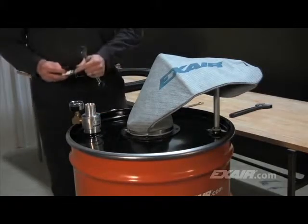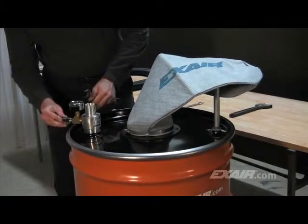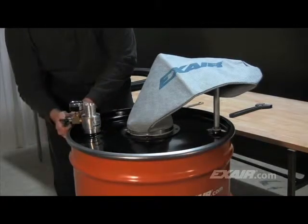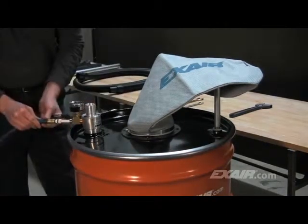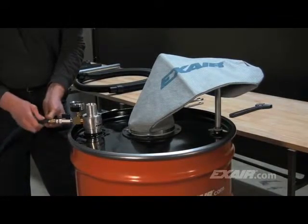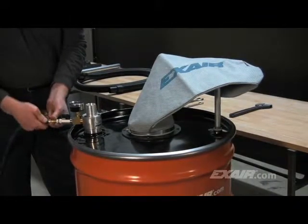The chip vac works best when powered at 80 PSIG or 5.5 bar. The model 90-30 3/8-inch MPT manual shutoff valve is threaded into the remaining 3/8-inch MPT female opening of the T. A compressed air hose is then attached to the manual shutoff valve. A clean, dry source of compressed air should be used.